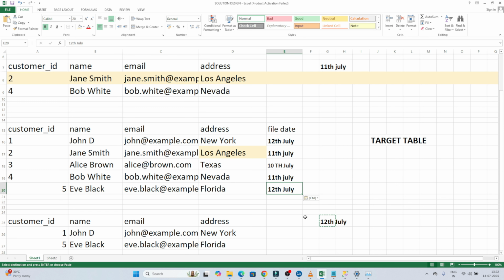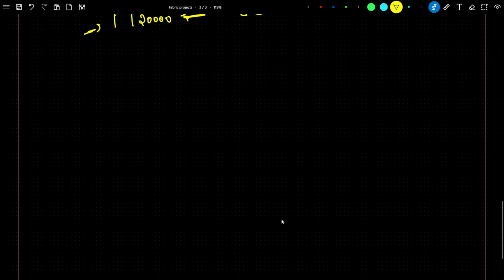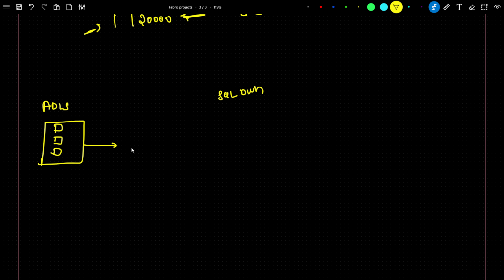Now let's see from a data pipeline perspective what is the approach we are going to follow. From an ADLS account we have multiple files available, and one by one we have to copy the files into the table.